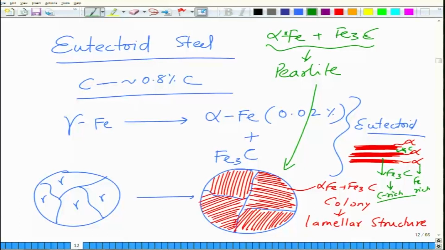The microstructure of the other two sides will be very different, which we will look at in the next lecture. So, what we have done in this lecture is we have again looked at a few common phase diagrams such as the lead tin phase diagram and the iron carbon phase diagram. We have looked at the various invariant reactions in the iron carbon phase diagram, and also how the microstructure looks for a eutectoid steel. In the next lecture, we will further develop on it. We will look at the microstructures of hypo and hyper eutectoid steels as well as a few cast irons before we move on to the next part of the course. Thank you very much.